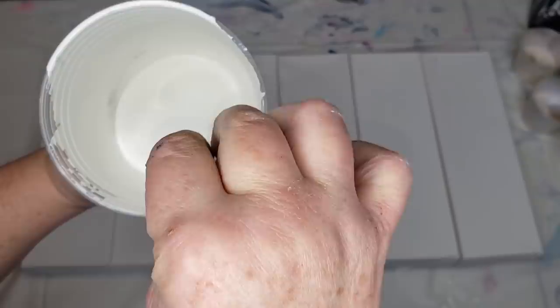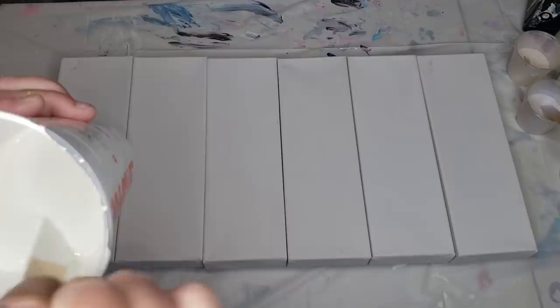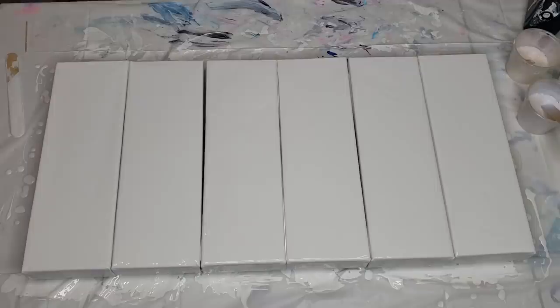See that? But you're still going to have air bubbles on your canvas. So just spread out your paint and try to torch it really, really quick. And then you should be good. But see, now I let it sit for those couple of seconds and a few more came back. So it's just something you have to deal with. The most important part is not having them when your painting is curing, or else you're going to get white specks. So I'm going to dump this paint on and cover the entire base of these canvases, and I'll be right back. All right, so I've went and coated everything down.